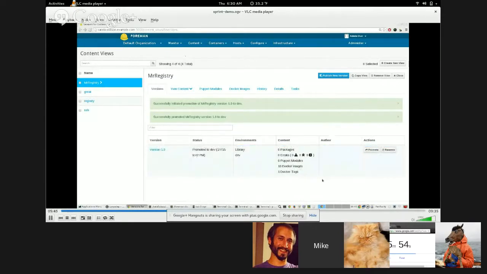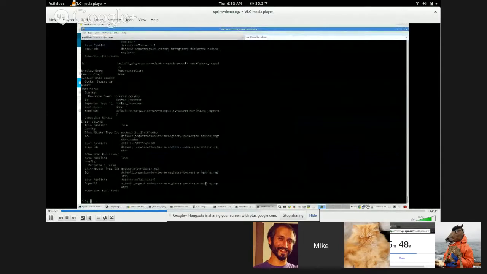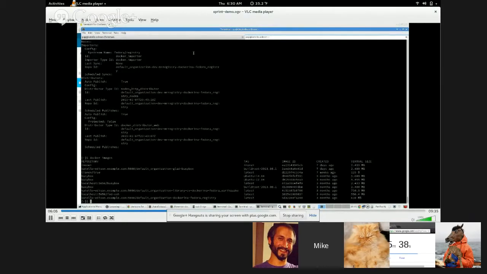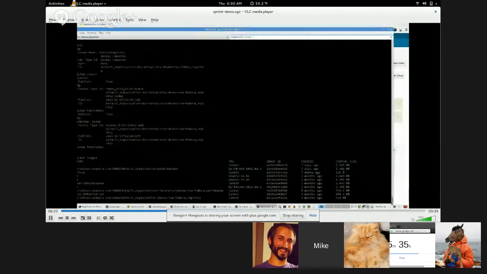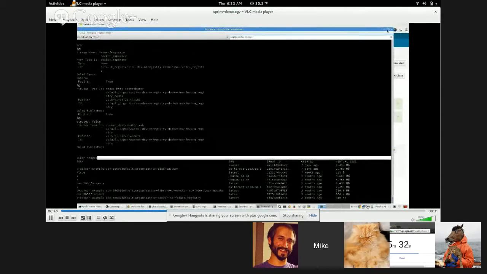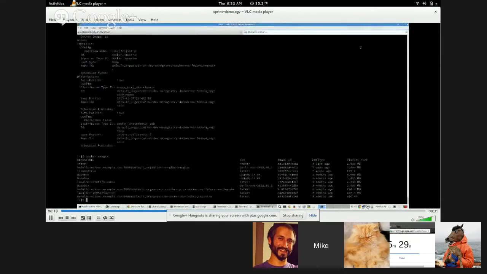Now, you can show how it's running via a Docker pull. Let me go back to my terminal. So, I'll just do a Docker images to make sure my instance is running okay. Here are my Docker images. Let's see if I can push it up a little. Here it is. All right. So here you see at the top, all the Docker images that are published on Katello from the Katello satellite machine will be preceded by the FQDN, and we are assuming they're always going to be running on port 5000. You can probably play with Python WebCrane and change the port number, but this is the standard port number.